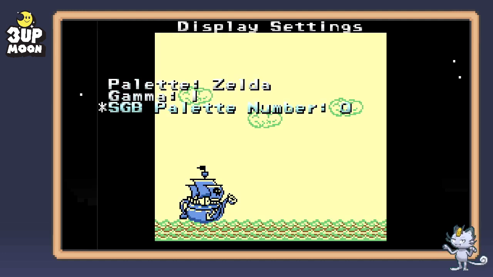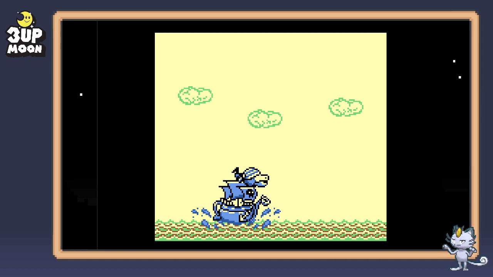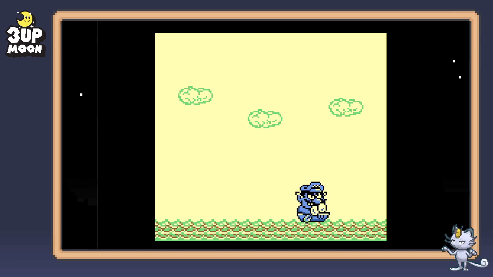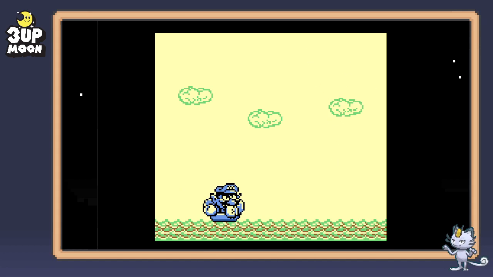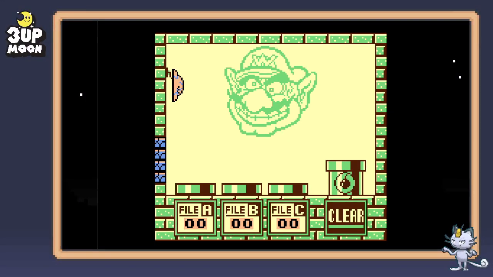Oh, we got Zelda. The Zelda palette. Let's do it. There we go. Hyrule Warriors, everybody. It finally exists. If we're gonna play it, we might as well play with a different palette, because we've already played through the whole thing. Gotta do that third save slot as always.